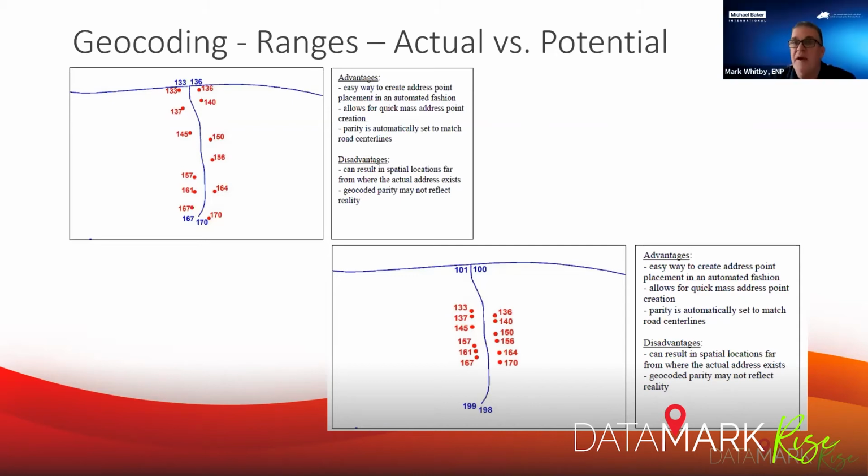Exactly. And traditionally, MSAGs are potential, that theoretical range, because when we created these in the 80s, we put one street in that encompassed the entire county or the entire municipality, right, where on our road centerlines, we break them into segments. So if you did the same thing in your MSAG, you would have multiple Main Streets with all different ranges. So again, you kind of take it into perspective. What's going to work for you in real life? What do your responders need? What do your 911 operators need? And how easy is it for the GIS team to maintain this data? We want to take that into consideration too, right?